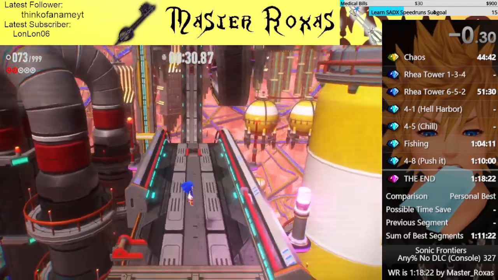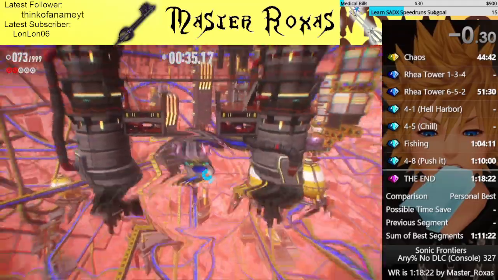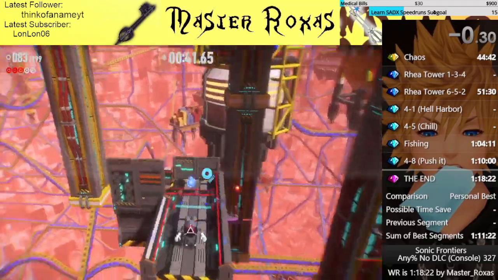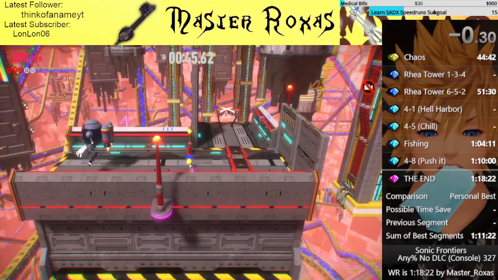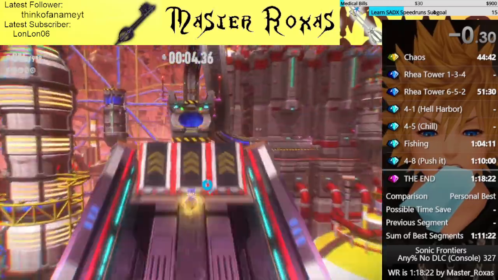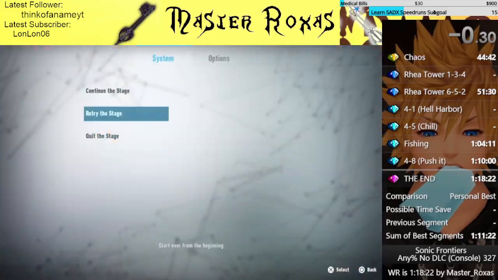I know there's a mag dash right there. I hate it and I don't like to do it. So I usually just lose a few seconds here. Okay. And the game gave me the glitch. I ran right through the hang glider. I don't know what causes that and I didn't react quick enough in time.